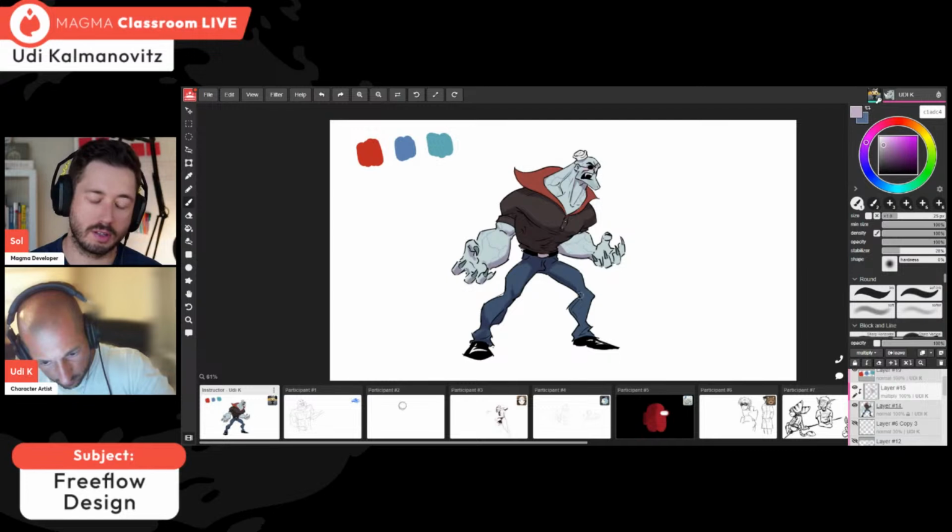It so very quickly starts adding depth, just this one layer alone.